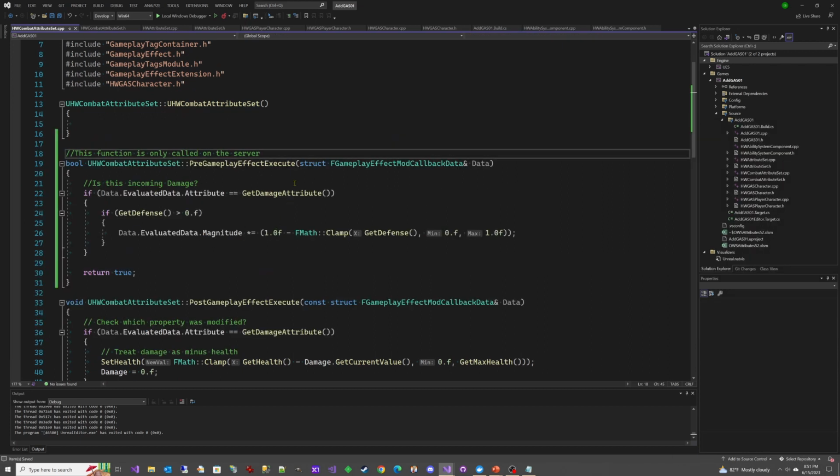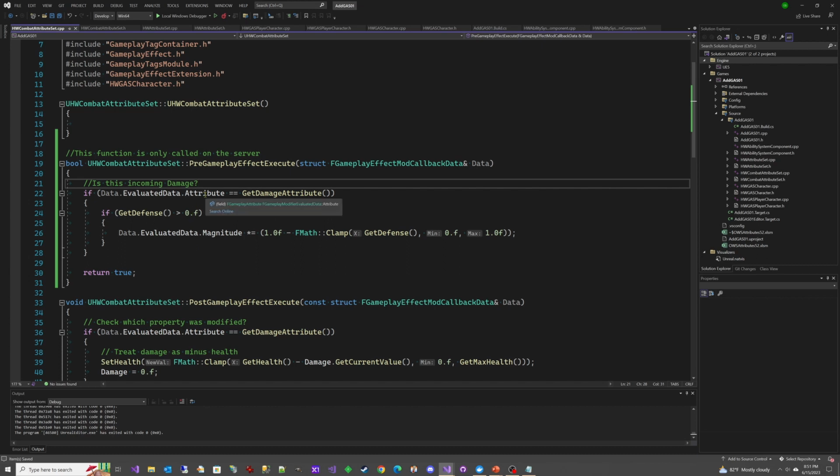Inside our pre-gameplay effect execute, you'll normally see some kind of if-else statement with multiple branches, where we're checking the incoming attribute type one at a time, right? Because we want to perform different logic based on what attribute this is trying to change. Remember, it's pre, it hasn't happened yet. This is before it makes the change, as opposed to post, which means the change already happened. So we have to ask, was this damage? Was this healing? Was this a strength buff? Was this an HP buff? Was it a debuff?